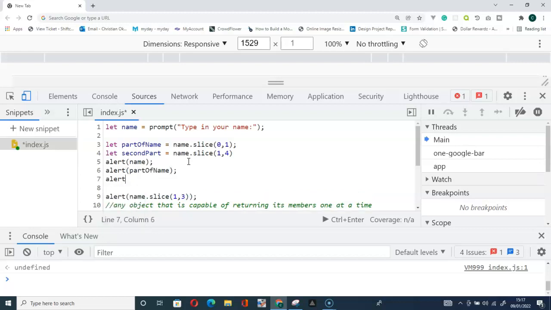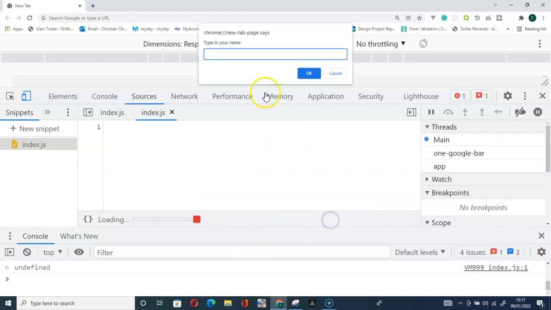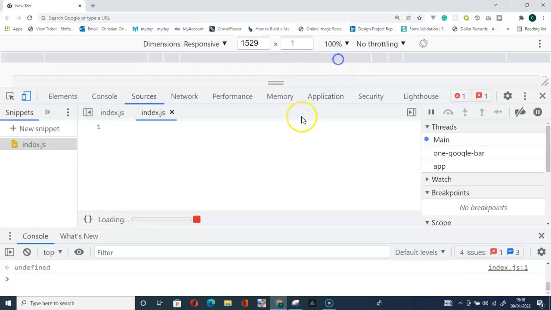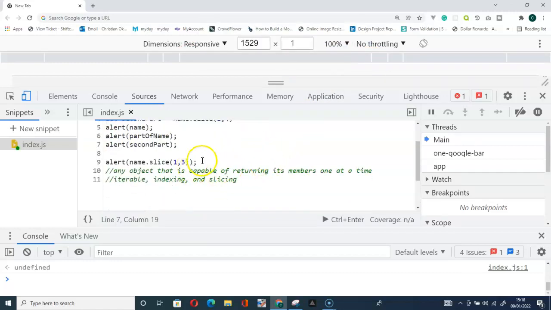Alert second part. So let's run this. John, we get John, then we get the first slicing, and we get the remaining characters. So we're doing well. So how do we do it now?